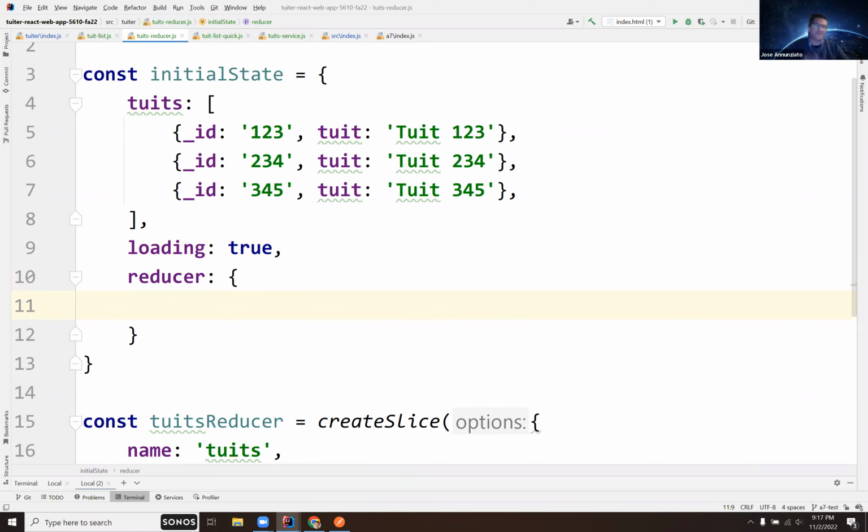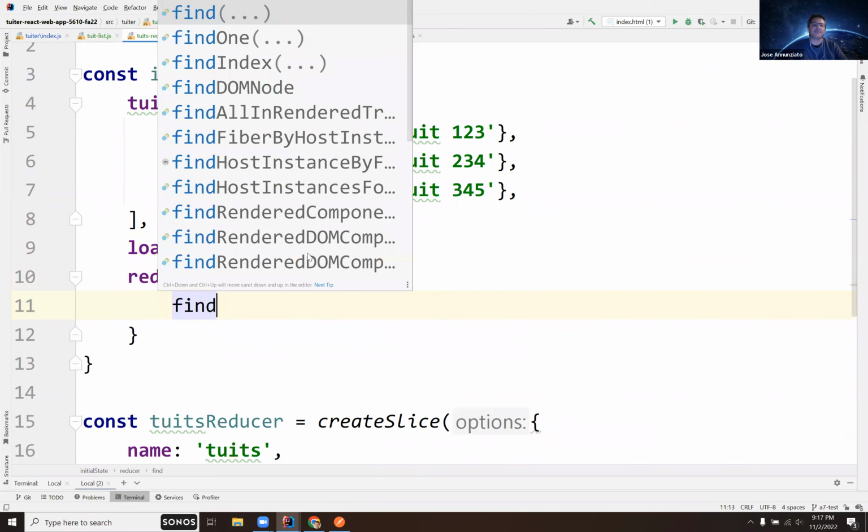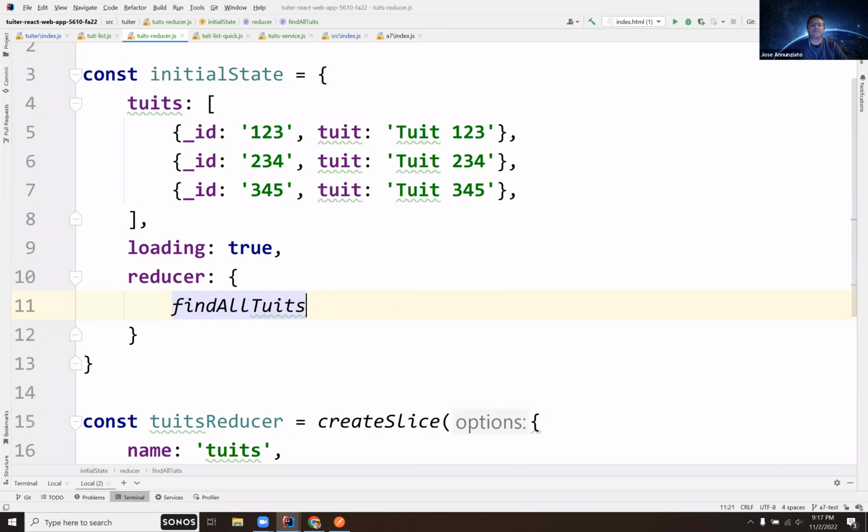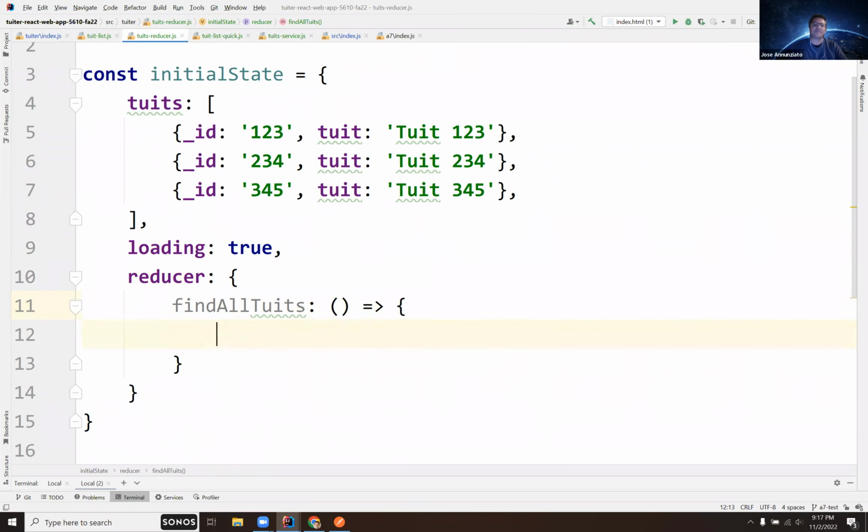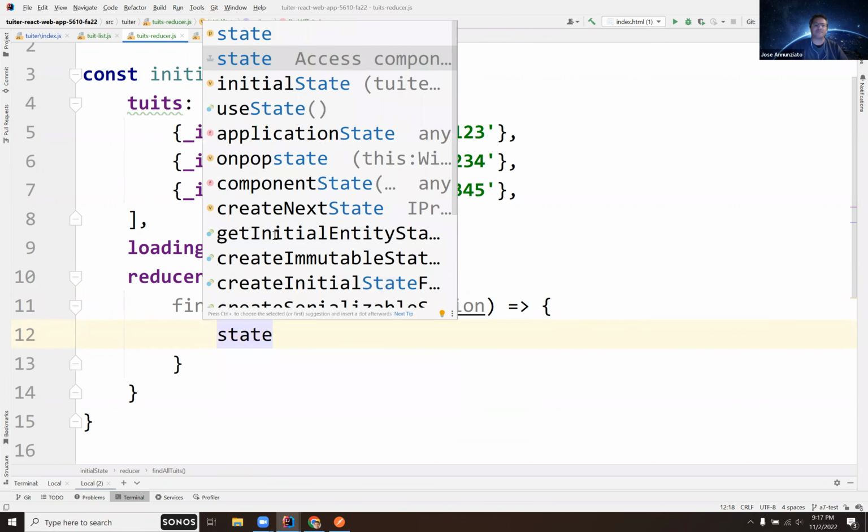So declare here some reducer to find all these tweets, and these functions somehow receive the new state, right? And here's the action. And then somehow I need to maybe say state, which is the tweets.